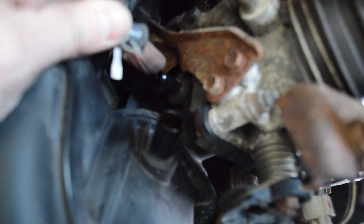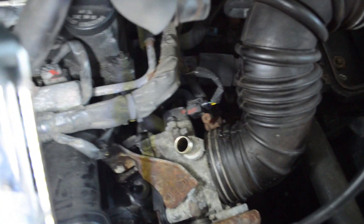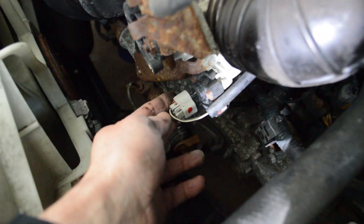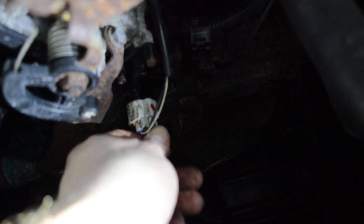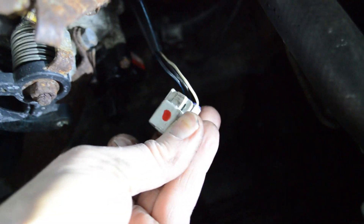While trying to remove the intake manifold, a whole hose came off — it's black so a little hard to see. There's more going on with the throttle body: I think there's an electrical connector down there and a couple of coolant hoses, according to other videos. I got this connector loose and pulled it out — it goes into the throttle body. There's another connector on the front of the throttle body. I had to squeeze really hard on that connector; there's a tab on the right side to get it to release — that was a bit of a bear. That's the connector that goes into the throttle body.